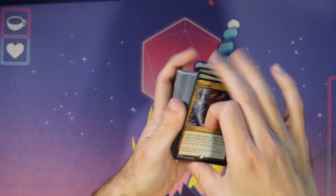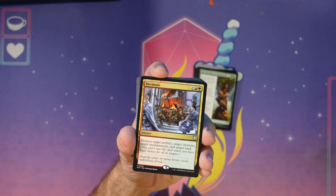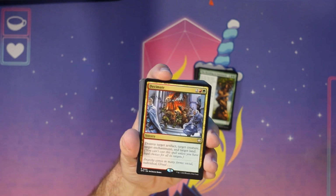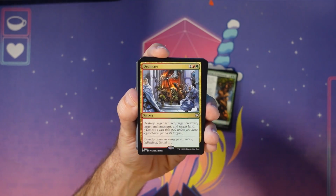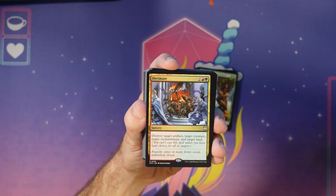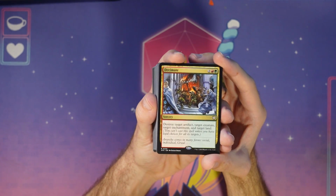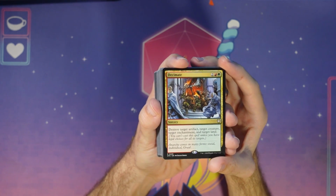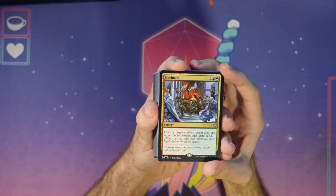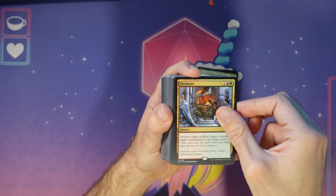There's a funny story. It's nothing to do at all with this opening, but I'll tell anyway. Because I was at a Magic Fest in Vegas before the pandemic, so like 2019 maybe. 2018 was one of those, and they had this cool Odyssey throwback draft, and I was like, oh, sick. So I played in the Odyssey throwback draft, and I drafted a pretty good deck, and I sit down against my round one opponent. He's a kid, a teenager, and he asks me, hey, have you ever played this set before? And I was like, oh yeah, when I was a kid I drafted it, I remember playing it some, and I asked him if he had ever played it before, and he was like, oh no, I wasn't born when that set came out, and my bones shriveled into dust right at that very moment.